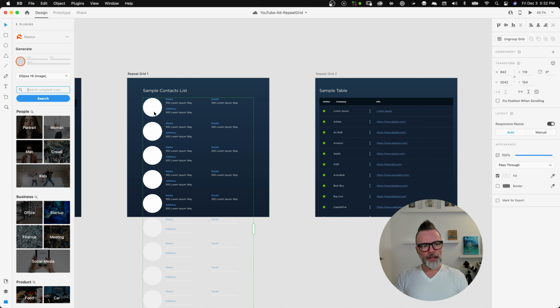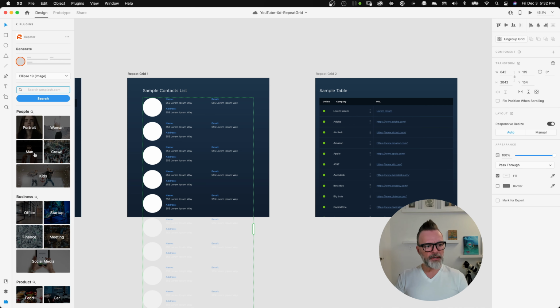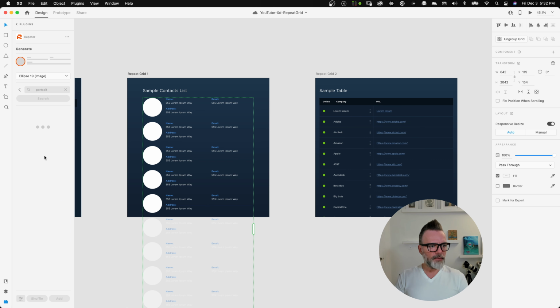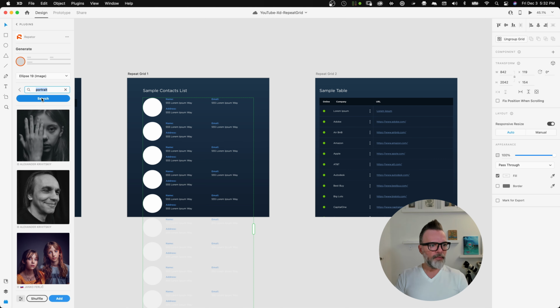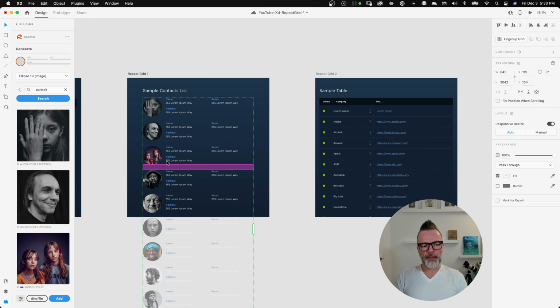So if you wanted to put people's pictures in here, you just select your little picture. You can see it's already highlighted. You can see when I click around here, I can highlight different elements. So if I wanted to put people's pictures in here, I could do that. I could search in here and try to find appropriate things. Like we could go into the portrait category and say, go ahead and add these portraits in there. You'll see the plugin's working, and it will populate it. It'll do the same thing with text.